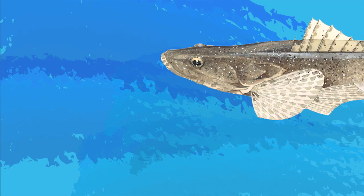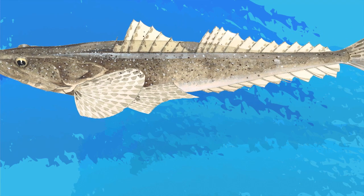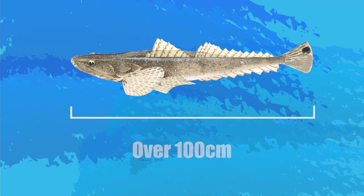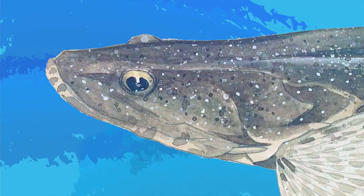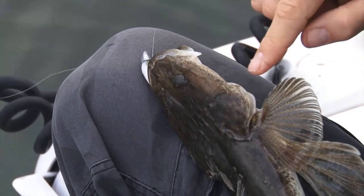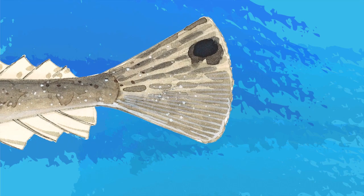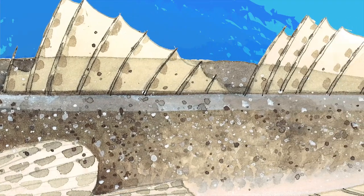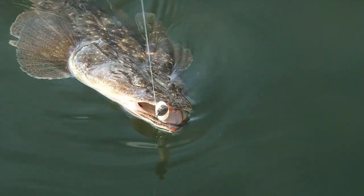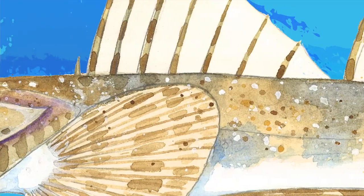The dusky flathead is easily Australia's best-known flathead. They also happen to be our biggest flathead, easily exceeding a metre when you can find a big one. These large fish are always females and should be released. They are distinguished from other flathead in several ways: firstly, their gill spikes are of equal length; secondly, their caudal fin exhibits just the one spot on the tail fin. Generally their colouration is darker than the other two species, and while they do exhibit some white dots, they are not as prominent as those on the southern blue-spotted flathead.